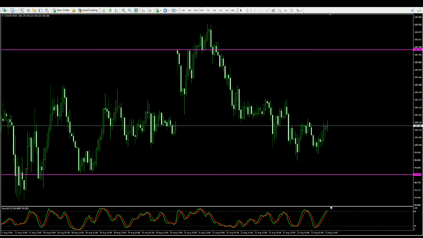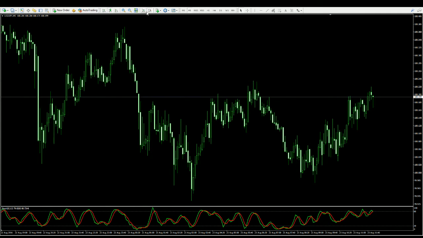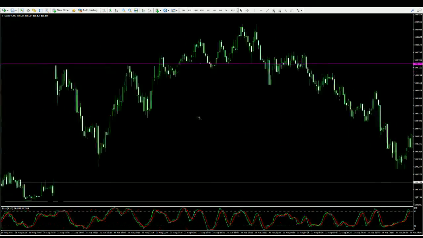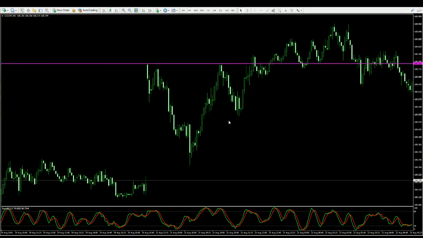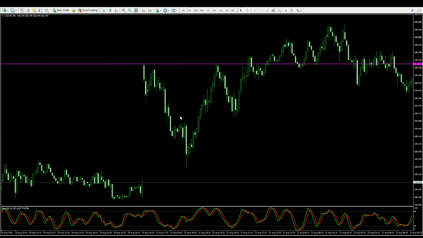And here you can see I have the stochastic down below. And if we can go to a 5-minute time frame, it doesn't really matter. Here I actually used the 5-minute time frame because it was easy to see. So what do you see in this picture, guys? You see that the charts on Monday opened at this line here, okay? Slightly lower actually. The price opened here.